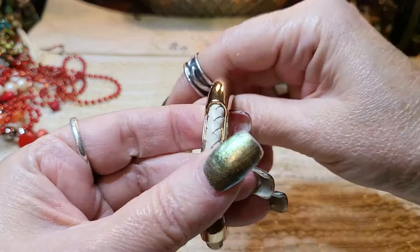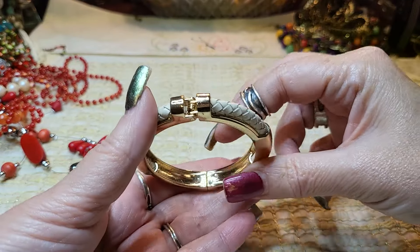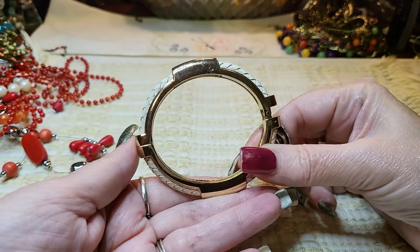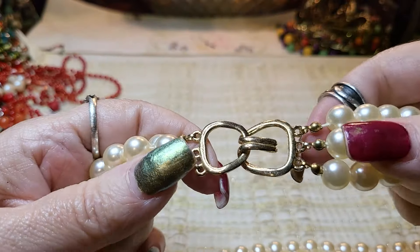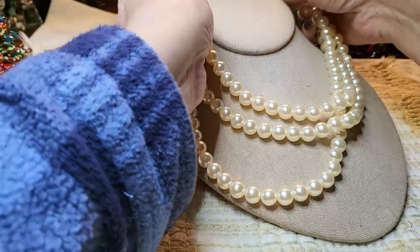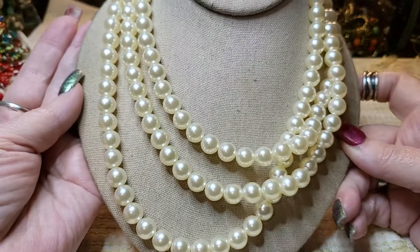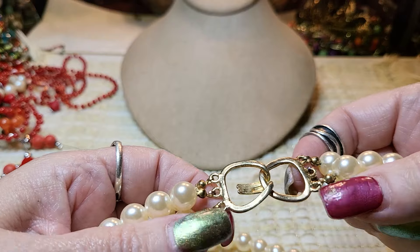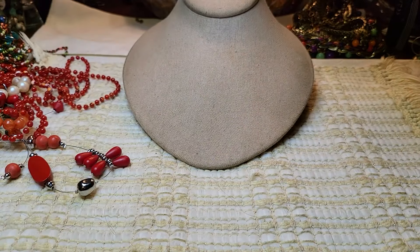We got another bracelet — that's faux leather, nice clamper, gold tone. Good condition, I don't see a name on it but it's very pretty, nice size. I see some faux beads, here's the clasp and it's got three strands. Oh, that's pretty — very nice. I like that one. Let's see if it has a name — I don't see anything. Nice clasp though, very pretty. Great condition too.